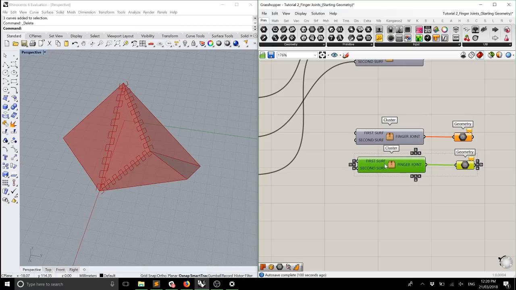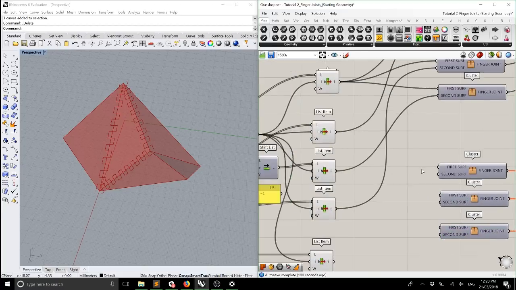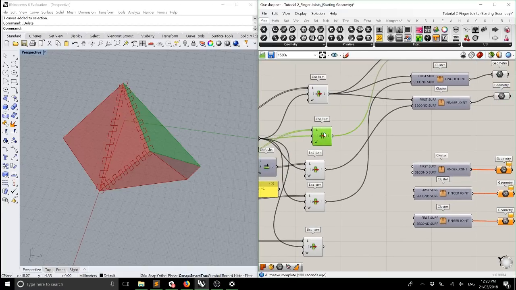If we're working on this panel, which input does this panel go into? This is the one we want to generate finger joints for. The first surface. Right, so this plugs into the first surface.